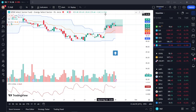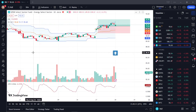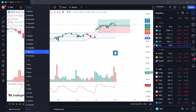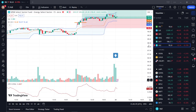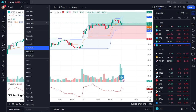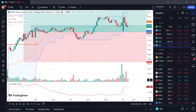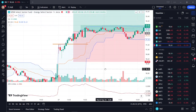Gap on this bar, and it starts running. It goes sideways, and then it makes a new high. Now, I opened the trade, and I continued to compress the timeline. I started looking at the different timelines, the 30 minutes, the 15 minutes, and then the 5 minutes. That's the lowest time frame I utilize. So this is what happens on the 5 minutes.